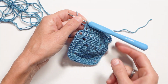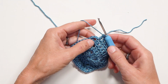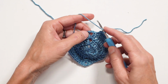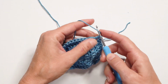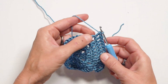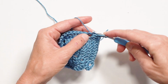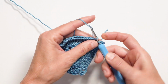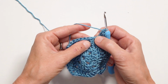So we're on the 4th round. We did the first side, and we're going to work into the corner space again. I'm going to go just a little bit slower for a couple of things, just in case you're needing it a little slower. So we're going to work 2 double crochets into the corner space. We're going to chain 2. We're going to do 2 more double crochets into the corner space. Now I'm going to head down the second side. We're going to double crochet into each stitch.